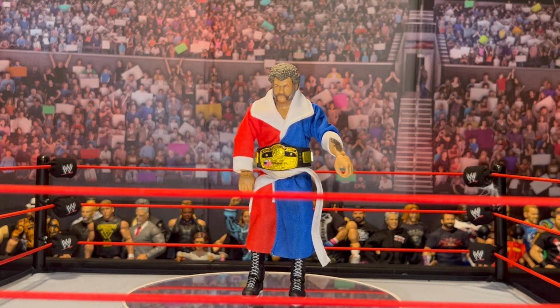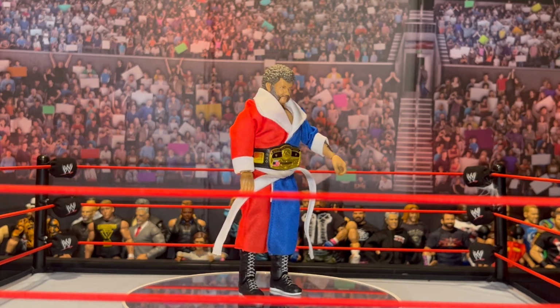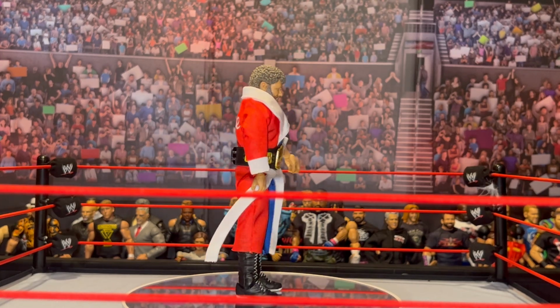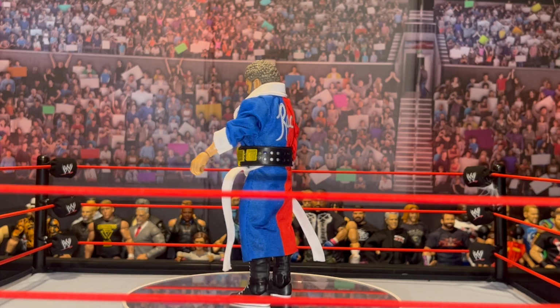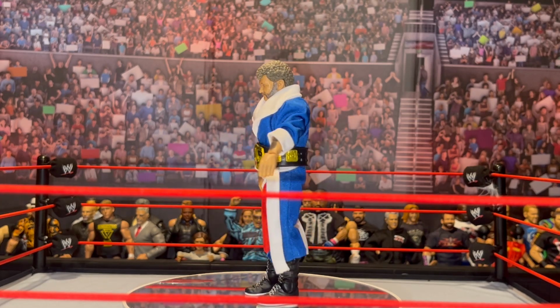Love the serious face. And the robe is just beautiful. He's got the red, the blue, and the white, which looks incredible, with his last name, Race, on the back of it. He also does have some tattoo details on the arm there, which does look good. And the 10 pounds of gold, which is just such a beautiful, prestigious championship he's got around his waist there.